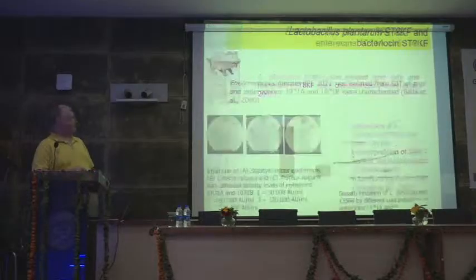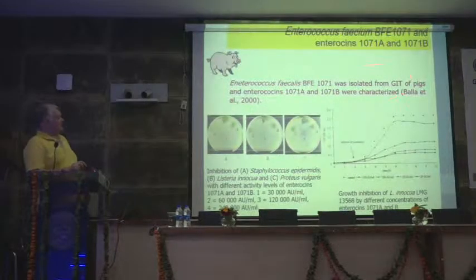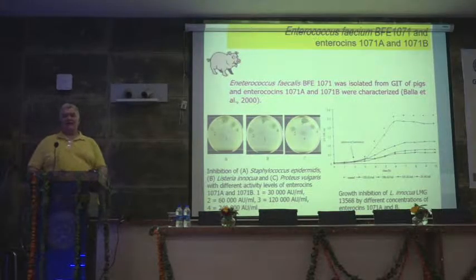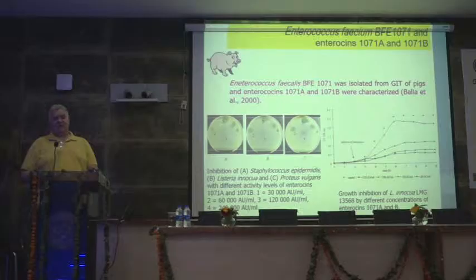In another experiment done by Eva Bala, a colleague from Hungary, she was isolating a two-component bacteriocin. In this case, the bacteriocin produced by Enterococcus faecium, isolated from fecal samples from piglets, had two enterocins, A and B. Two of them need to be present as a complex in order to have the activity. I know these bacteria are very difficult to work with because you need to be sure that both are together. If one is missing, no activity.